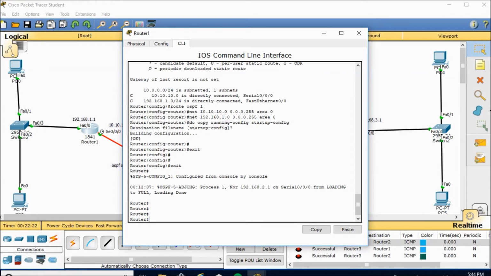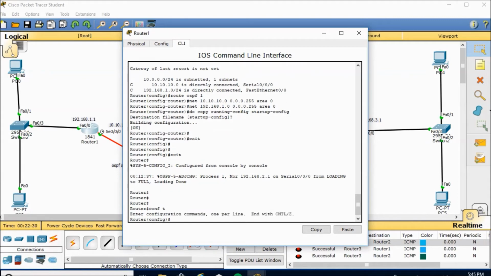Now how we do this, I'll show you. So here config terminal. Now we are going to do the DHCP service.